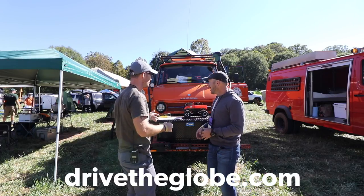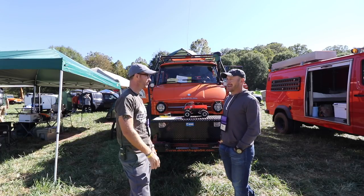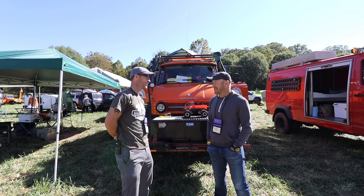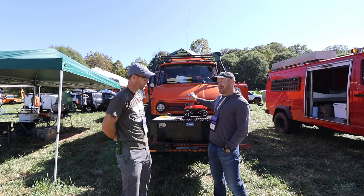Driver Globe — it still is kind of a company that we started back in the mid-90s. We've done trips to Africa, the Arctic Circle, East and West Coast, Canada, Newfoundland, and the Labrador Highway. Has this vehicle done some of them? Well, this vehicle has done some of them, yes.